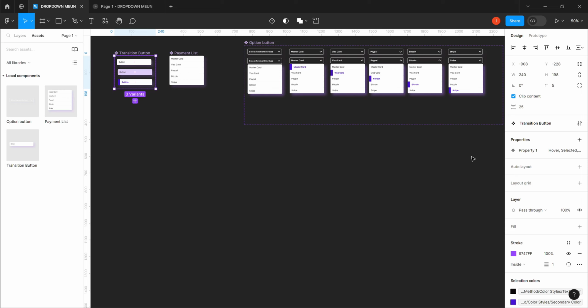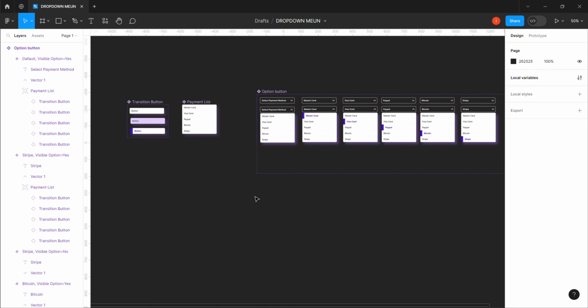Don't let me forget to mention here that there's an easier way you can actually achieve this without going through this long process. But for that, you have to subscribe to Figma Premium. All right, so I have to do this for the benefit of those that are using the free version. Okay, so we are done connecting our elements. Okay, so what we do is to actually present it to see how it's going to turn out.